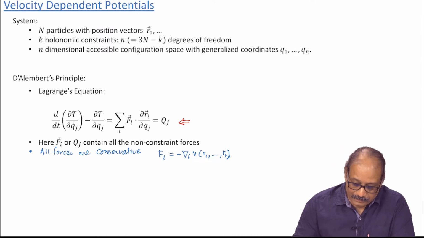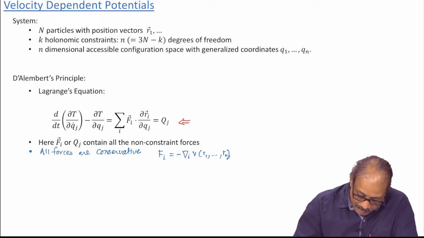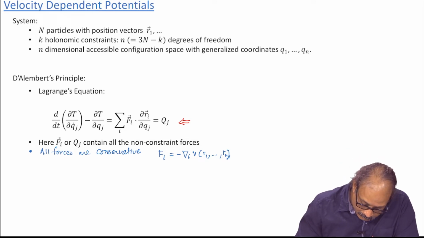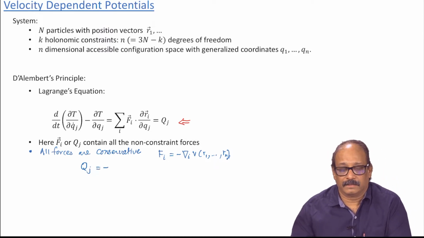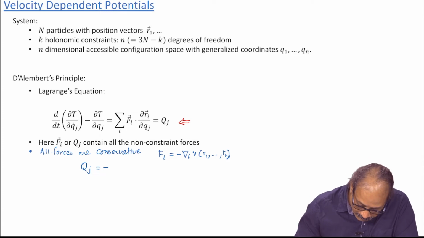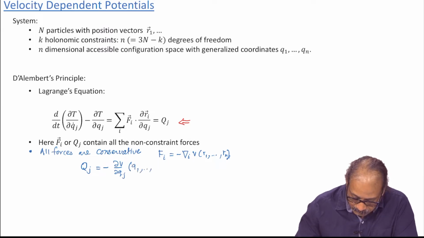Okay. And if I have this situation, I can immediately calculate the generalized forces Q_j. And if you remember the derivation which we did in the first week, this is in fact nothing but minus del V by del q_j, and V here is of course a function of q1 to qn.